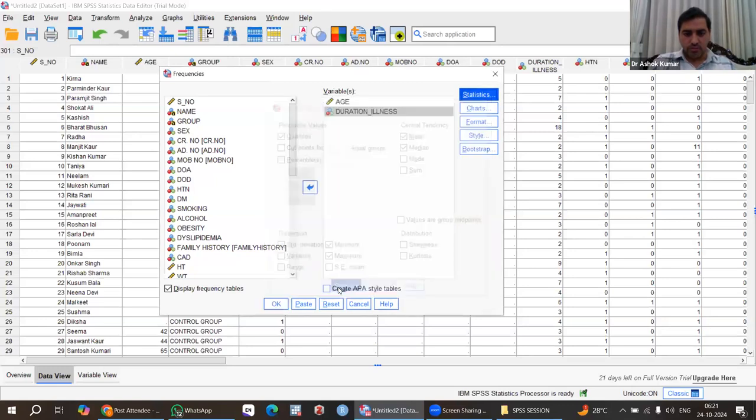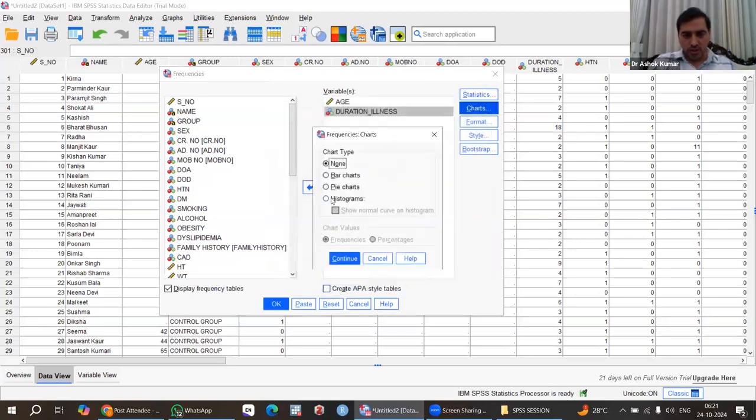Okay, then continue. Then if you want a chart, you can click Charts. If you want, for example, a histogram, then you can click histogram and then show normal curve on histogram. If there is a categorical variable, for example male and female, then you can click bar chart and pie chart. Also, next time when I have time I will go into this.